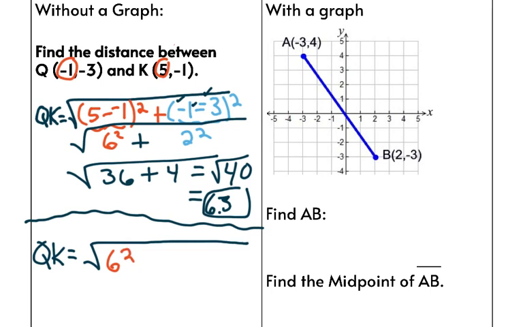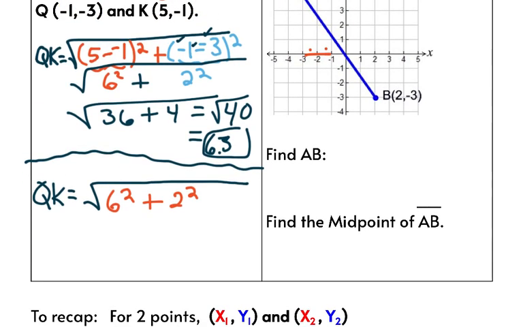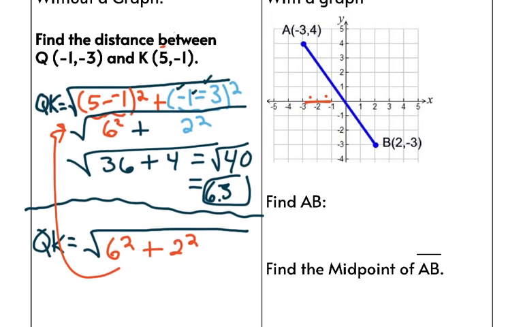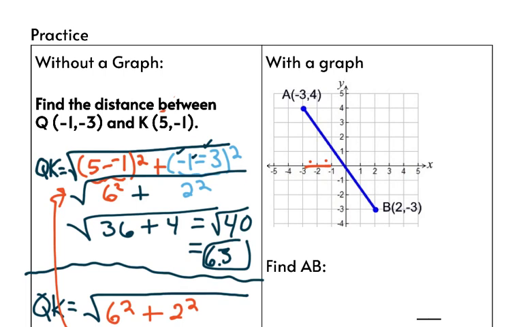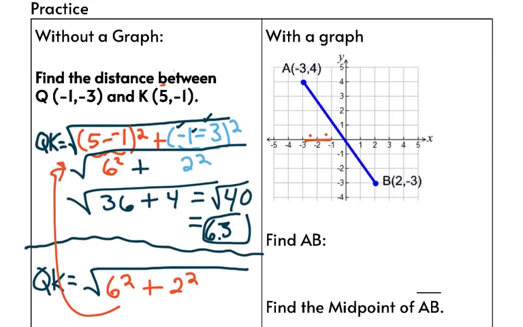Think of temperature. How far apart are these on a number line? If you were just to graph, like how far apart are -3 and -1? Then remember we count the spaces, they're 2 apart. So you avoid all the negatives if you just ask yourself, how far apart are the x's? How far apart are the y's? And then we're right back up to 36 and 4, which is 40. So kind of consider that method if you like it. Either way is fine. So let's go take a look up here when we have the graph.